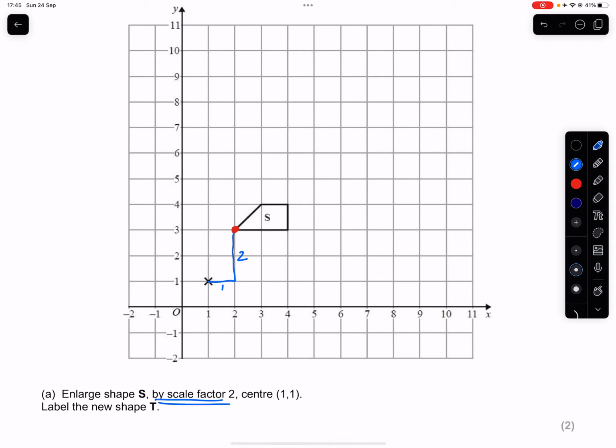Our new shape, based on the fact that we have a scale factor of 2, is going to be twice as far along, so that's 2 along, and 4 up, because that's twice as high as 1, and that will give us this as our new corner. I'm just going to erase this to make it a little bit clearer, but that's our new corner there. I can then technically just draw this shape twice as big from here if I want, but before I do that, I'm just going to pick another corner and do exactly the same thing.